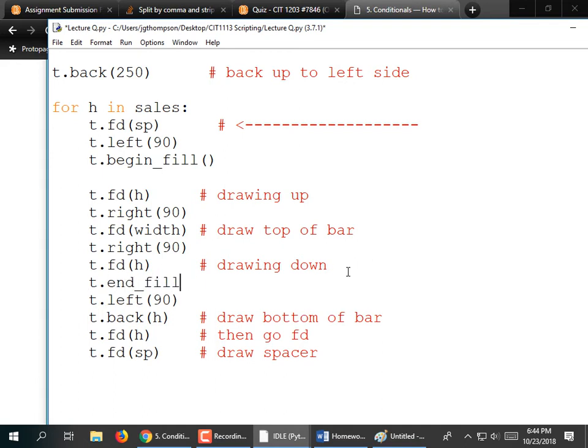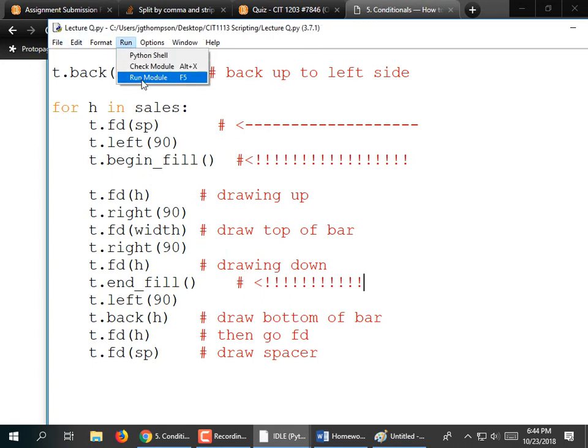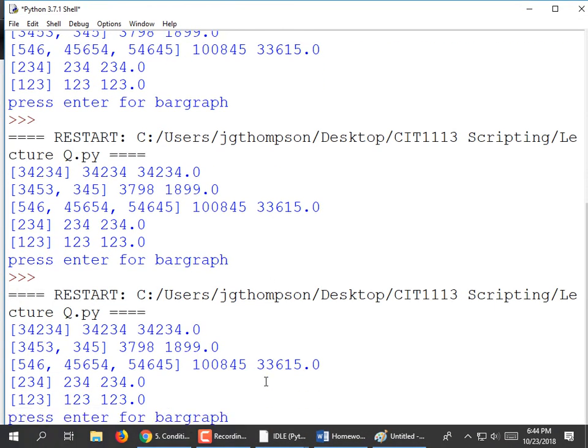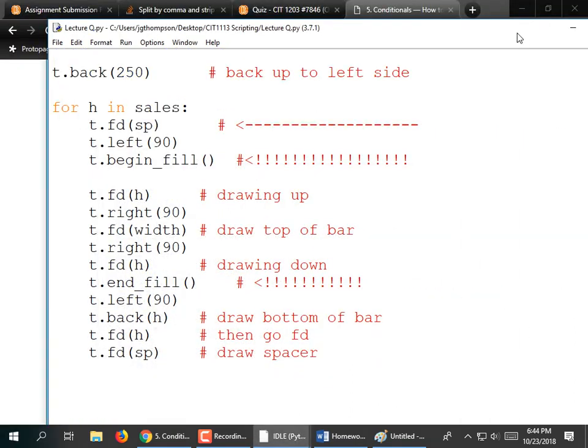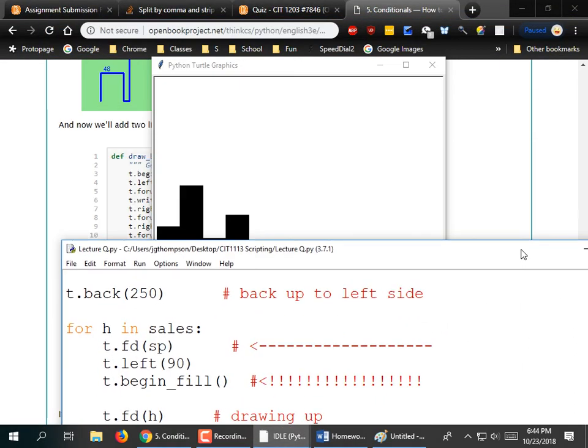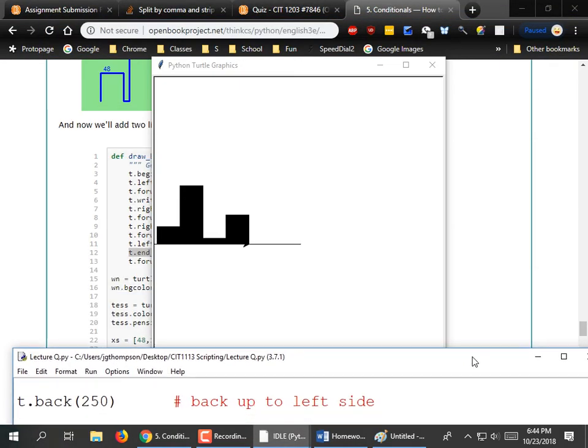Like a paint program, right? You use a paint bucket. So we just added this line. And we just added that line. Yeah, that's looking cool.